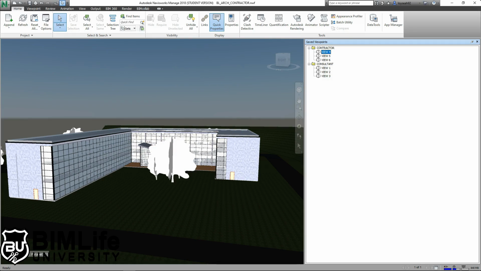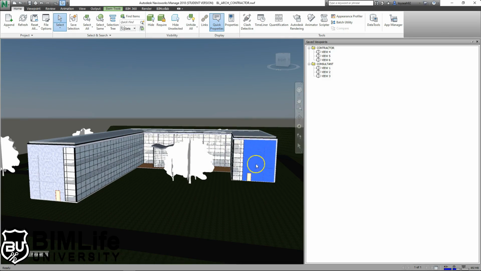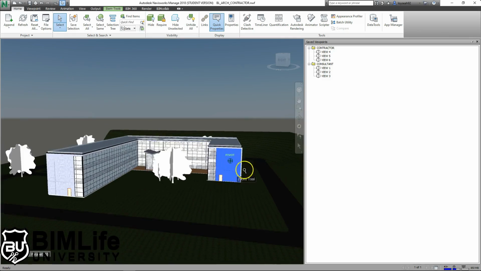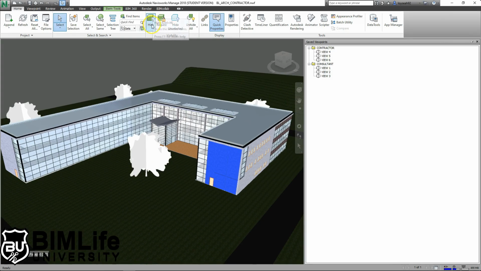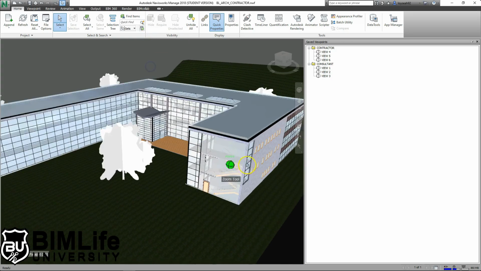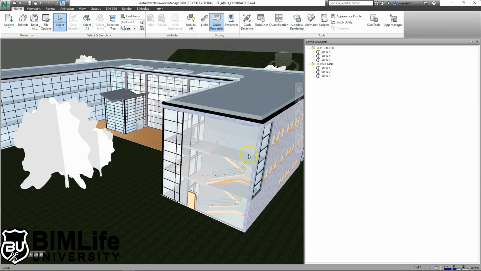Okay, next, what I want you to do here is hide a specific piece of wall. To hide a piece of wall, first we need to select the object. So I click on this object over here. Let's orientate yourself. Click on this wall here, and the hide button is over here, on the Home tab. When you click on the hide button, you will notice that the wall is still there. So let's try it a second time. Click on it and click hide, and now the wall has disappeared, right?